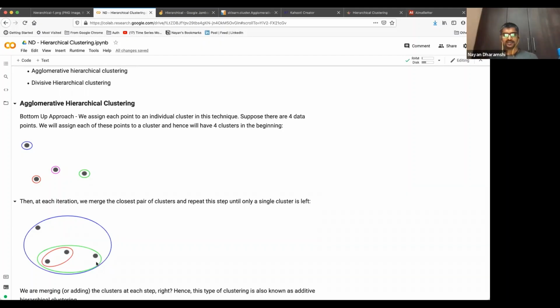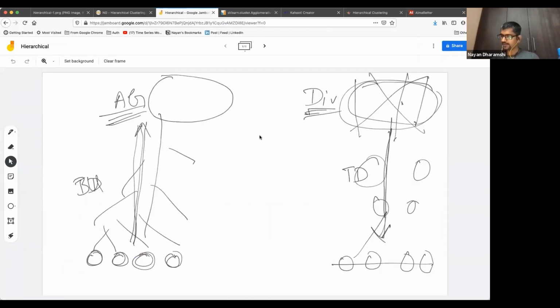And we'll see that in a bit, or I can explain what I mean by hierarchy here. So let's say these four were those data points. I'm clubbing these two, then I'm clubbing this, and then finally I'm clubbing it to form a single cluster.